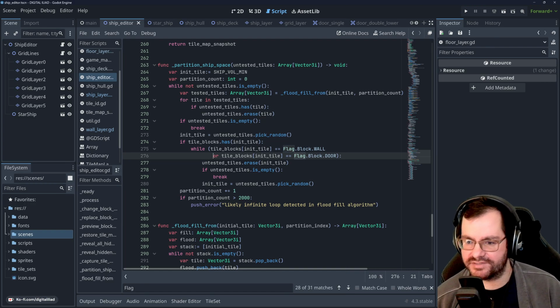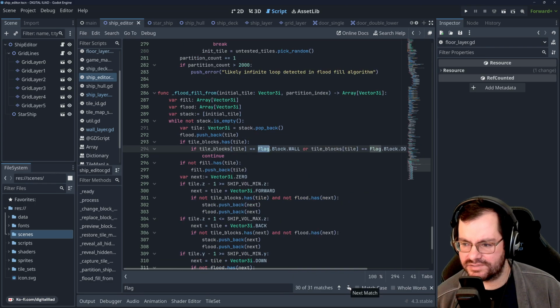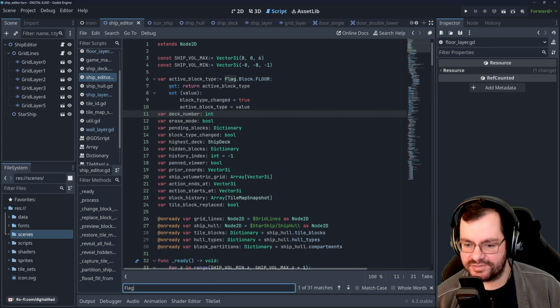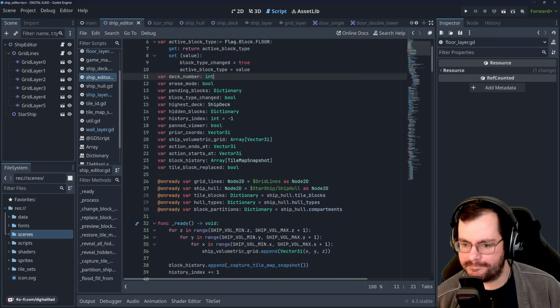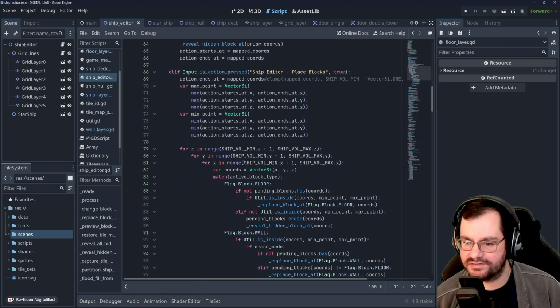Oh, here's a good little refactor we could do. We could, let's not mess with it right now. Let's focus on the thing that's the actual problem, which is not this, I believe. But now that we are using bit flags, we can change some of these evaluations. So there's an issue with active block type, maybe. Because we're drawing these solid blocks instead of the sections that we actually want.